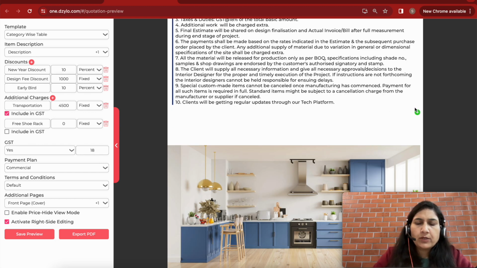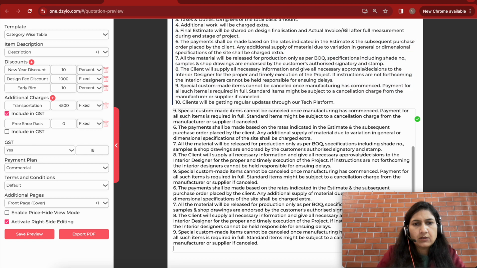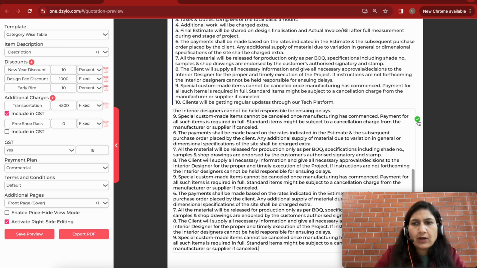Now there is one more thing. You see a small plus icon here. In case you have to add anything else, suppose you want to add any client requirement, you can click this plus, then click this pencil icon. You can add any custom requirement like a client requirement here. Suppose, just temporarily, I'm pasting this data, so you can paste it here, and then you have to select it back. You have to click OK once you are done.